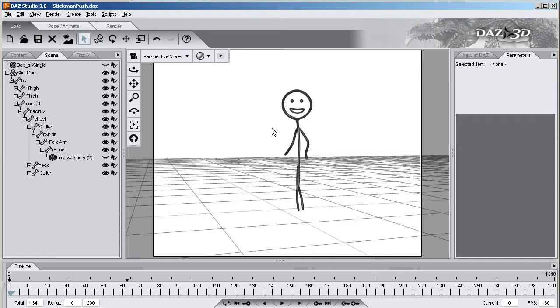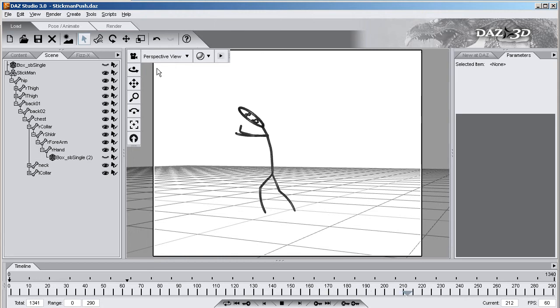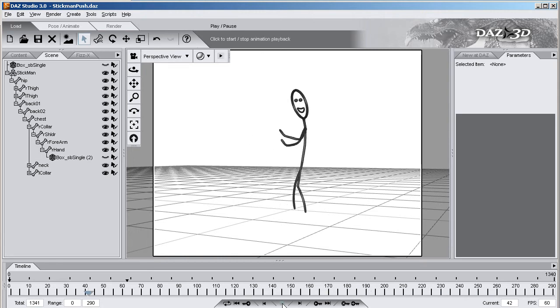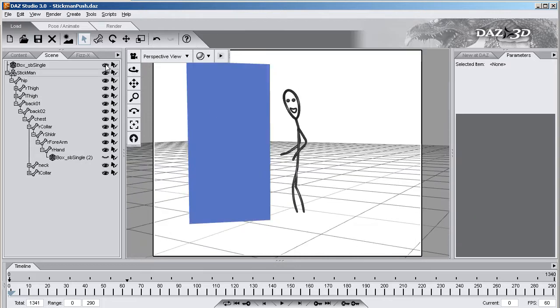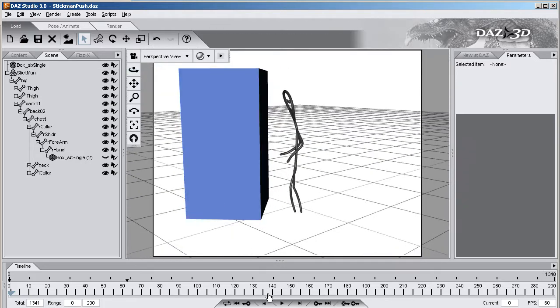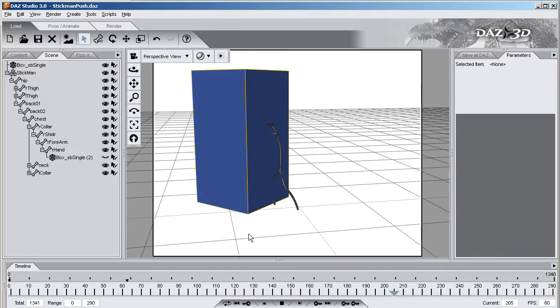So in this scene right here, I've got a figure loaded, and he's got an animation applied to him. It's an animation of him pushing, and he's pushing nothing. What I want to do is set it up so he can push a box using physics. So I created a box that lines up, and here he is. He can push it. Well, he can't yet because he's not set up to collide.